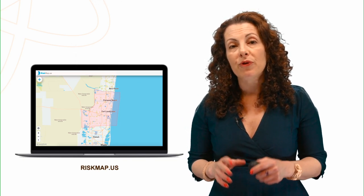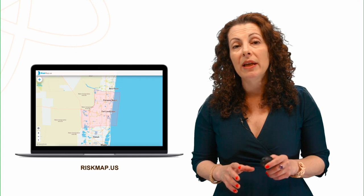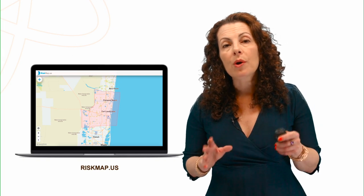RiskMap aggregates flooding reports from thousands of individuals and uses them to create a real-time map of flooding to aid in relief efforts in Indonesia, in India, and in Florida for millions of people. Of course, there are risks associated with disseminating information in such a manner, but let's save those risks for a later discussion and our reading.